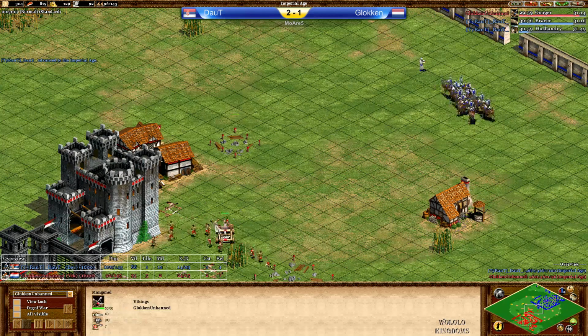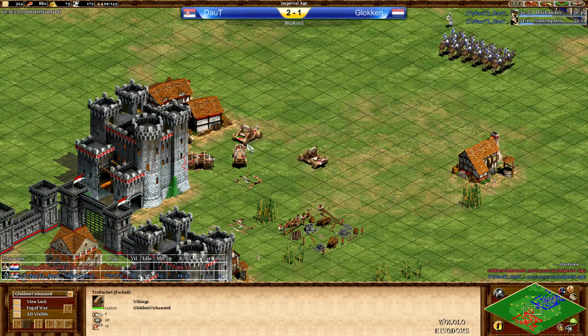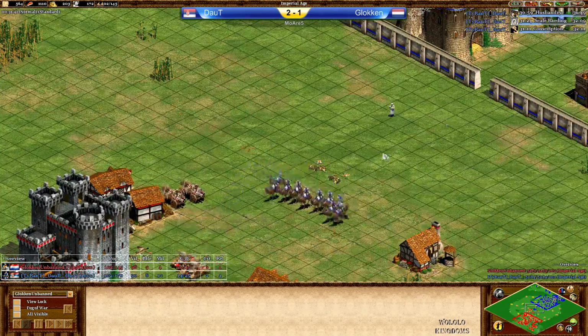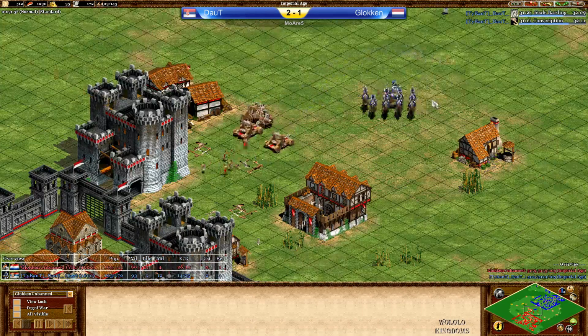Now waiting for the Onager upgrade to get that Mangonel. Yeah, but Glocken cannot really go forward at this point. Barracks coming up and now doing husbandry. Scale running under conscription, so possibly going for Hussars as well. It makes sense, the Berbers. I think they're like 15% cheaper to create.